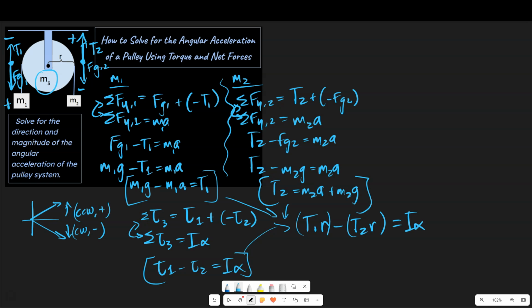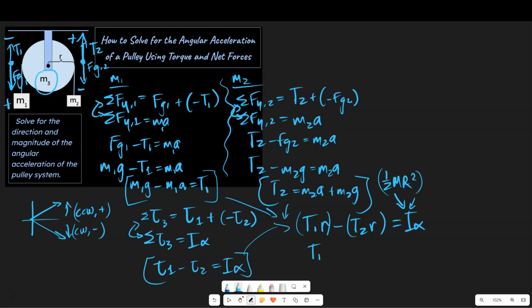Okay, so now at this point, it's really important to start asking ourselves a little bit more detail about this cylinder. So the cylinder, it's a regular shape, and hopefully what I'm about to say you can start to anticipate. We need to sub something in for this moment of inertia. And so what we're going to sub in is 1/2 mr squared, because that's going to be our rotational inertia here. Now notice that we've got an r in every term. So if we have an r in every term, we can divide every term by r.